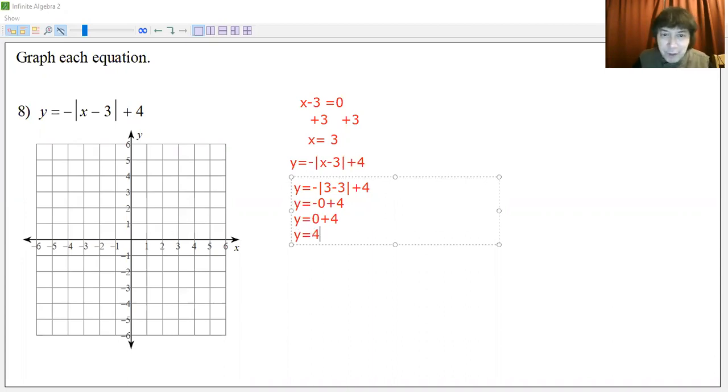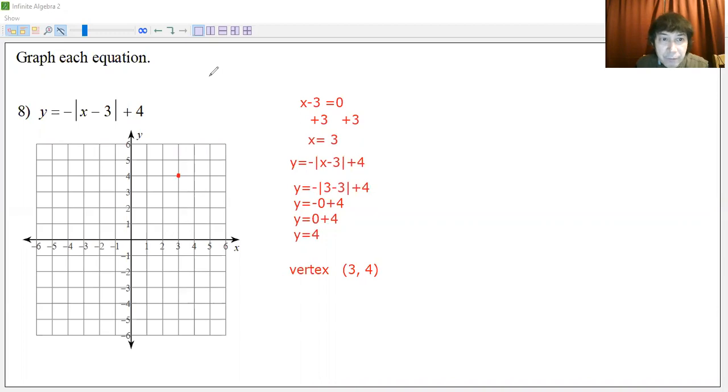And so our vertex is located at 3, 4. This will be our vertex at 3, 4. All right, so the location of this is above, so it will be over here. If I should draw the point, it will be 3, 4 right here. Again, I will make the point larger so that you'll be able to see it. All right, there. That's 3, 4.